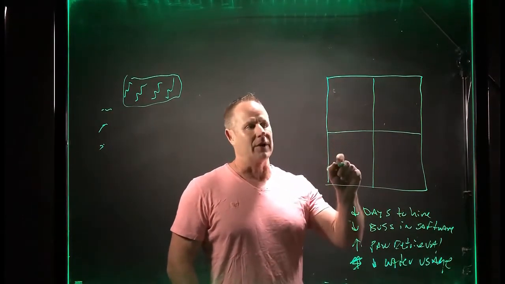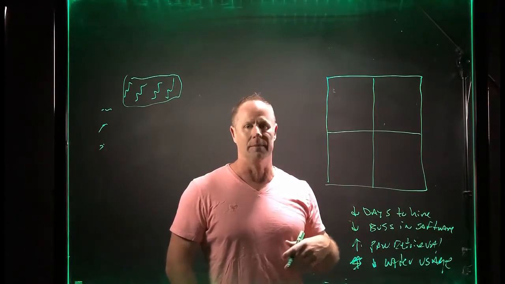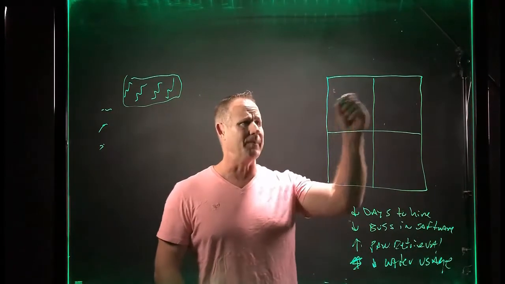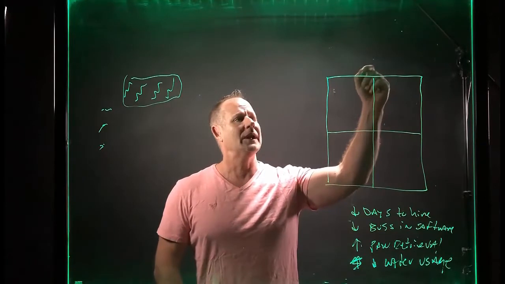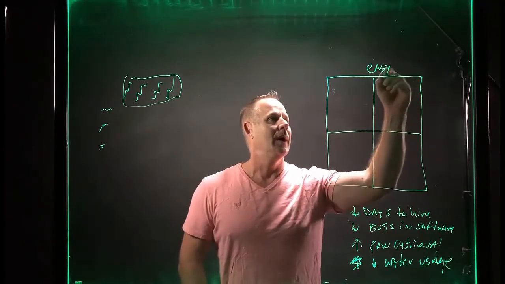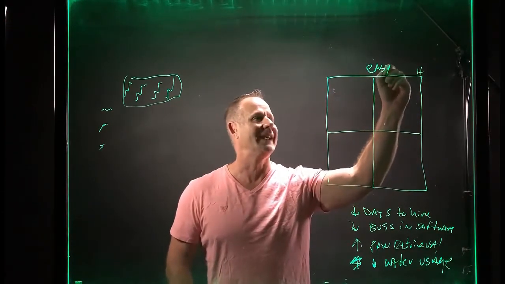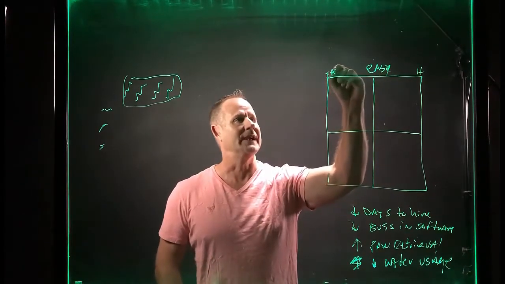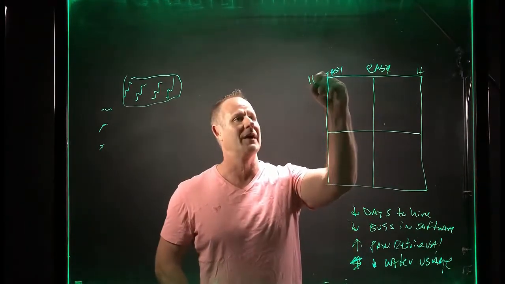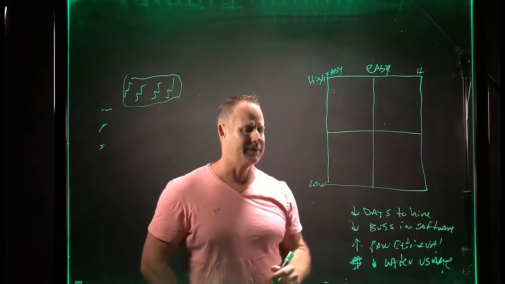So with the 4 blocker, I think this is a good tool to use for greenbelt projects, something maybe at a local level where local managers can pick their own projects. You'll typically see people say, oh, let's come up with 2 criteria. Let's make it easy to do. So this is one that's going to be hard. Maybe I should write ease, and this is going to be very easy, right? So, hey, let's pick projects that are easy to do, and then you say, well, it would have a high impact and a low impact, all right?